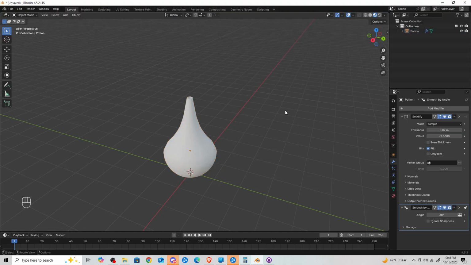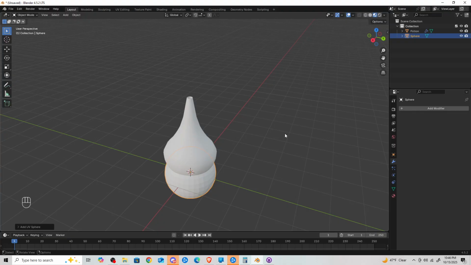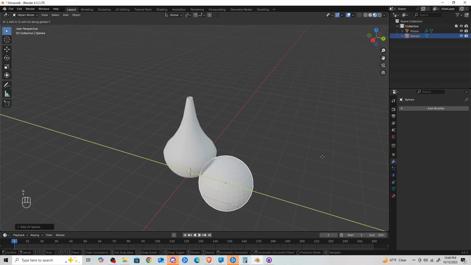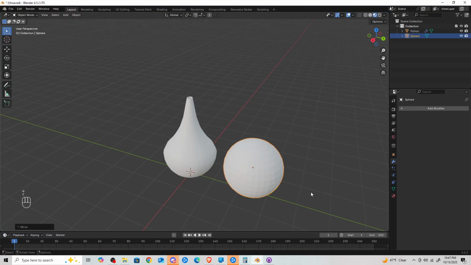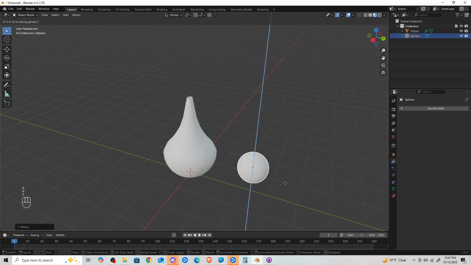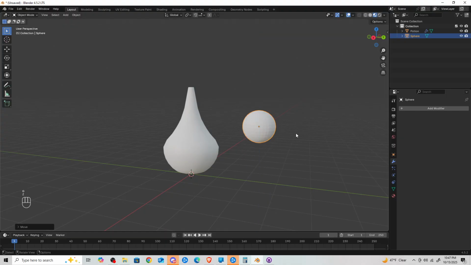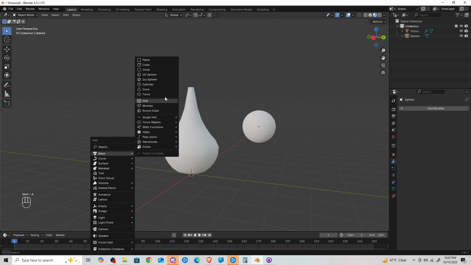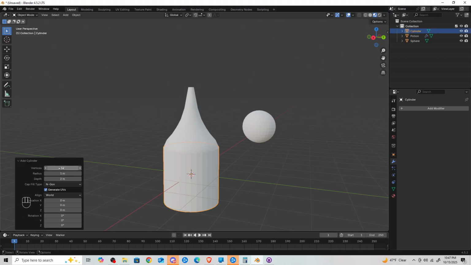And now we want to create the cork. So in order to do that, let's start with a sphere that will move off to the side just for a second. Size it down. Whatever, good for now. And we will create, to go along with that, a cylinder, I guess. Yeah, cylinder should be good. How many sides does a cylinder need? Certainly not 32. 16 will probably be more than enough.